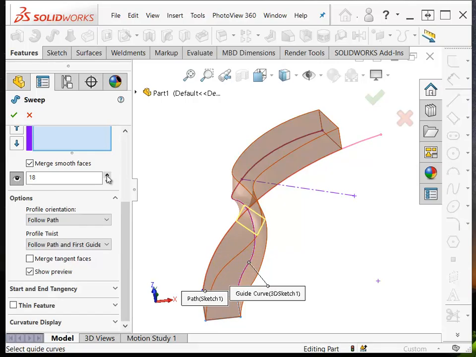Now this gives you several things at the same time. It gives you a little insight into how SolidWorks creates sweeps. A sweep is really just an automated set of lofts. So SolidWorks is actually lofting together all of these sections that it creates automatically.